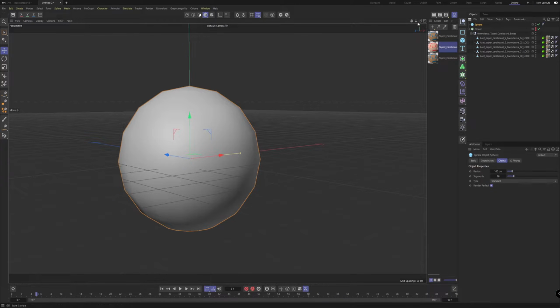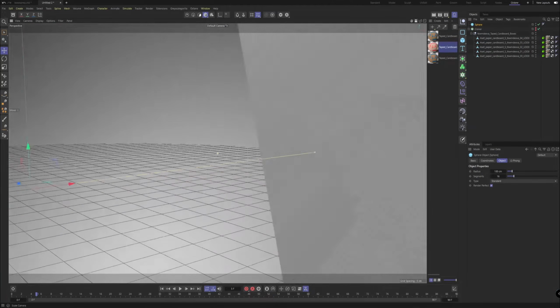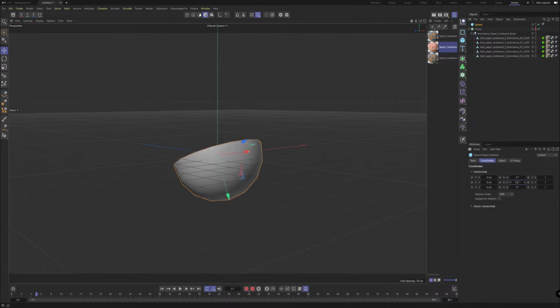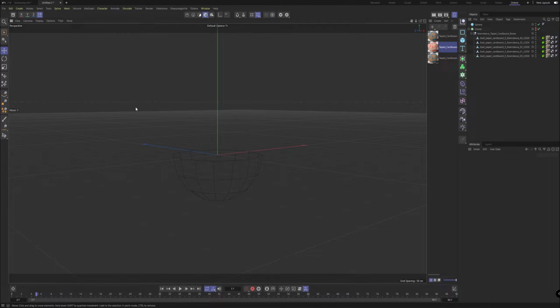So you've got your sphere here. By default, obviously, hollow on the inside, but C4D for some reason doesn't actually treat it that way. Even if you were to make this hemisphere, and rotate it so that you can very clearly see that it's obviously nothing on the inside.